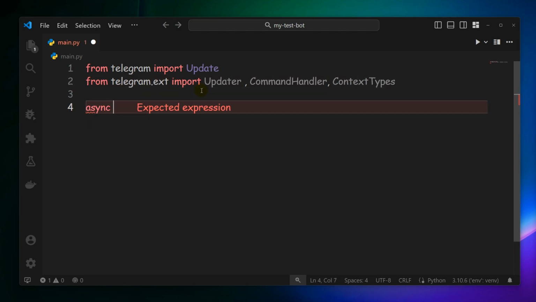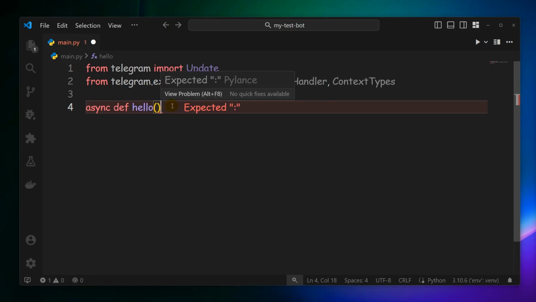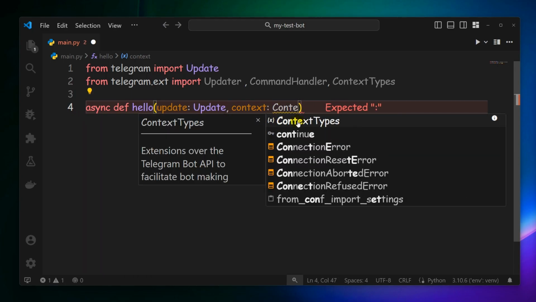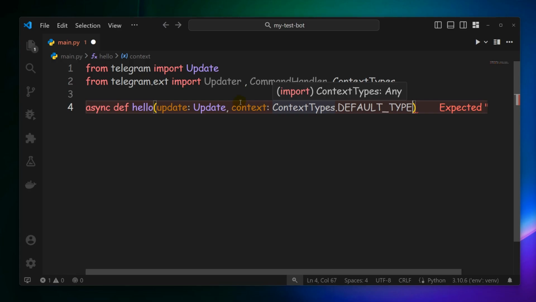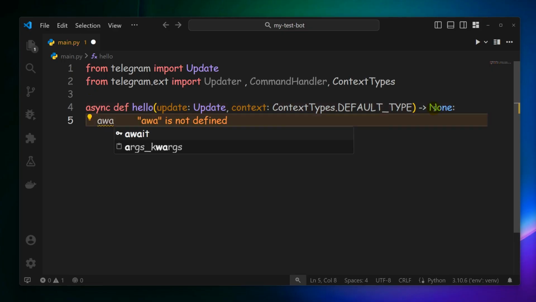And here I'm going to create an asynchronous function called hello, and inside this function I have defined some parameters. I'm going to define update, which is going to instantiate the update class, and context, which is going to instantiate the context type, and I'm going to give it a default value, the default type.